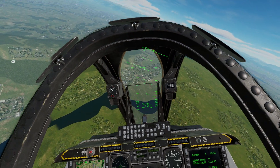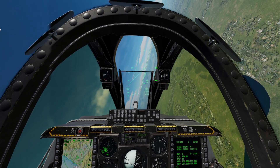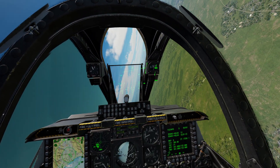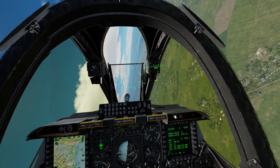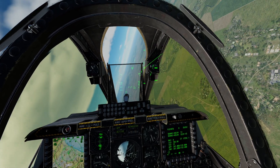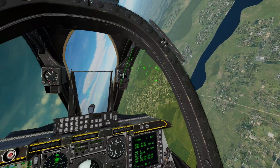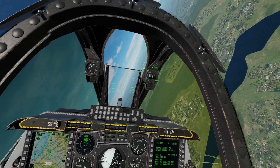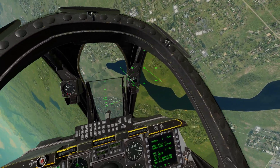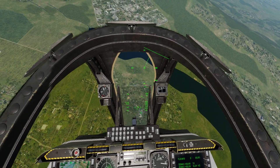So when you're doing tight maneuvers, you want to ride the tone. You want to hear the rapid beeping and then stop pulling. There's solid, there's rapid beeping. And as you get slower speed, it might go back to a solid tone — that's telling you you can pull even more. But if you're doing a tight turn, you want to hear that rapid beeping. If you pull too far, it's going to roll your plane and you'll lose control. And that can be a death sentence if you are heavily loaded or if you're close to the ground.